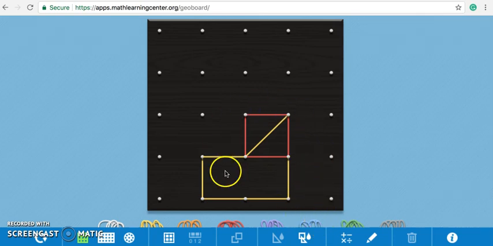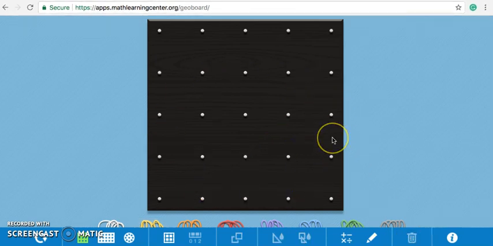To create a new shape, we can practice by creating another shape, and then we can recycle this. So we have 2 different icons to remove these geobands. Either we can use start over again, or we can do so by highlighting and delete. Highlight and delete. So now we have the new geoboard available for a new shape. So what we can do is choose another geoband. Let's try a purple this time.